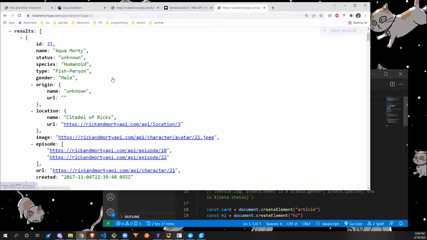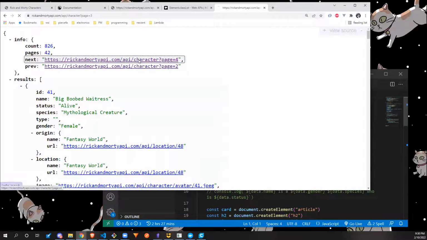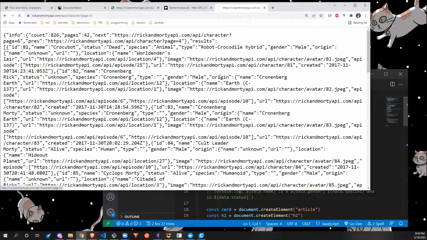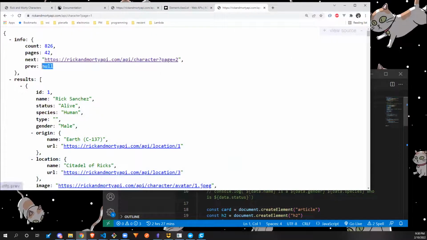So there's more than one page. And if I go to page 3 or page 4 or page 5, it's all different things in here. And if you notice, if I go back to page 1, previous is null.